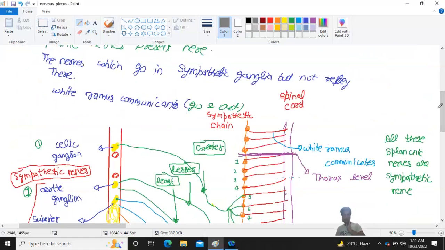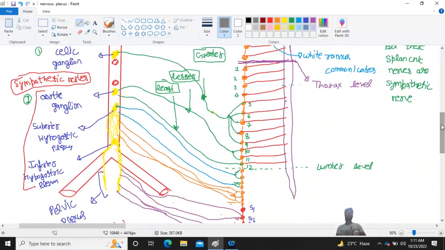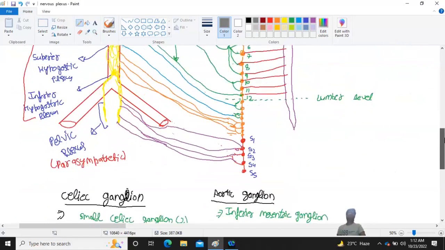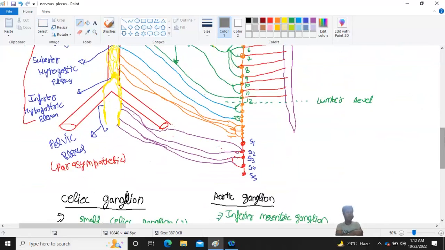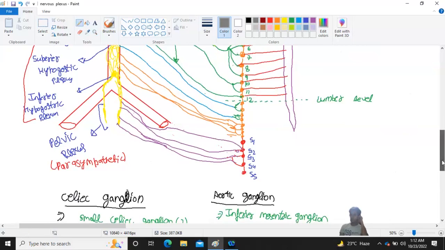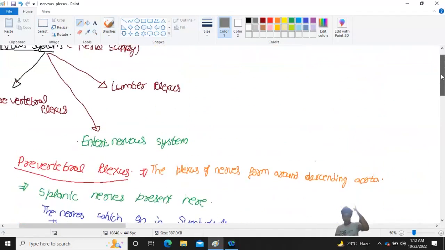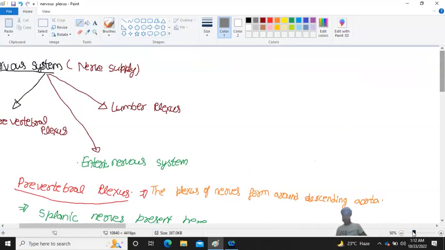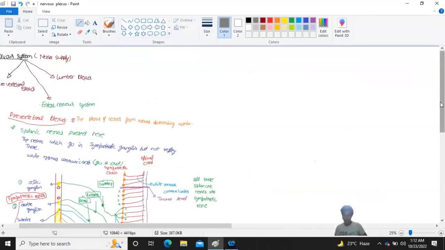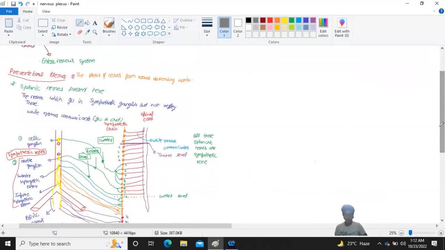And for parasympathetic supply, we know all these vagus, anterior and posterior, divided into the anterior and posterior vagal trunk. And in the lower region, near the abdomen, the pelvic region, it is these sacral branches, the sacral parasympathetic supply. Done. So this is the prevertebral plexus formed in the abdomen.